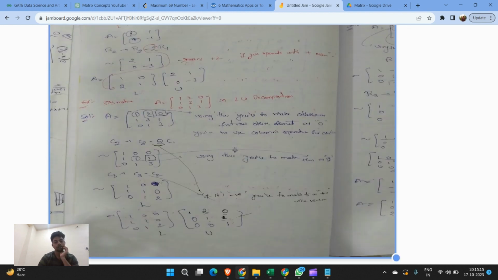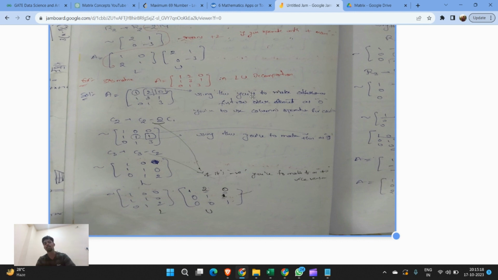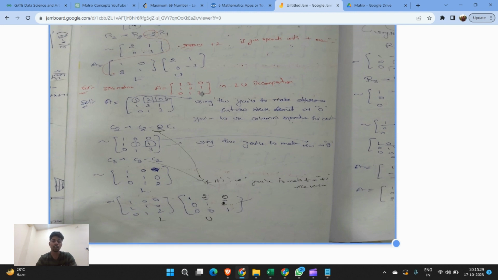So that's it. 3 by 3 is also the same thing, you have to select that matrix, and after that you have to make these elements zero. By the way, this is Crout's method, not Doolittle. Here one trick is there. If the element is already zero, then you don't need to touch anything, so let it be. Focus on the remaining elements. In this case, you are applying C2 minus 2 C1, so that it will become 0, and after that it's already there, so you don't need to worry about anything. So you're focusing on this column, so it is done.